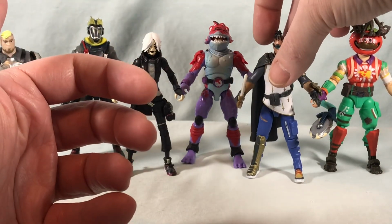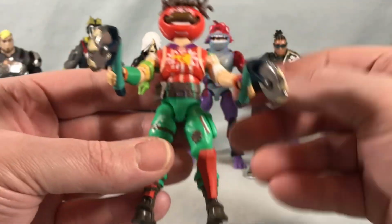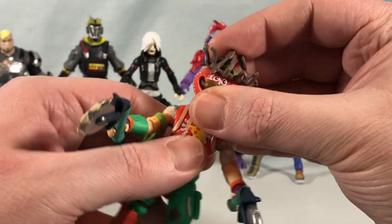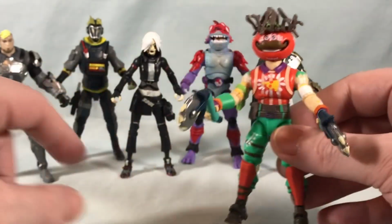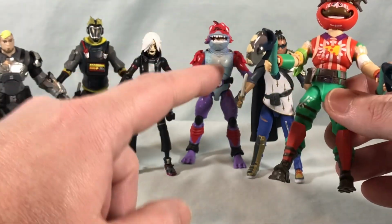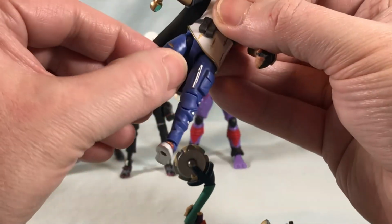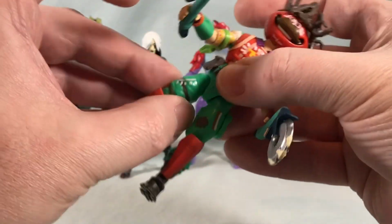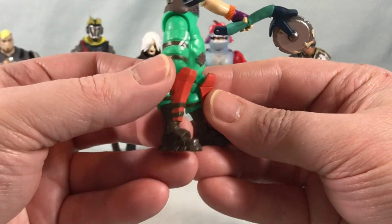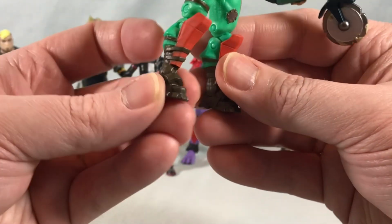And then last but not, well, probably least, sadly, to go out on a bit of a lesser note. I mean, it's TomatoHead. We love TomatoHead, a classic character. This definitely feels like an older figure, though, whereas these have a little bit newer engineering. Like, they have the ball joint, but then the thigh cut covers the ball joint. He's got the old style of ball joint and then just a very obvious thigh cut, which isn't a problem. But then you can tell from the knees down, this is the old Jonesy figure that they've repurposed a bunch of times with these same boots.